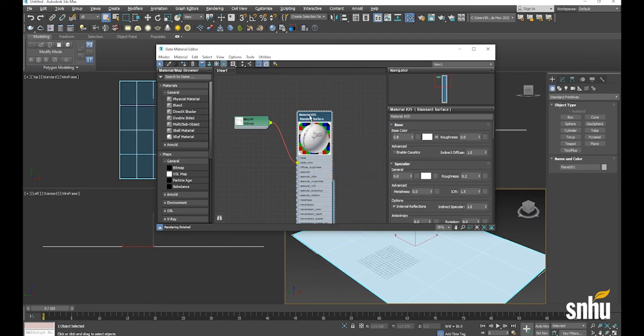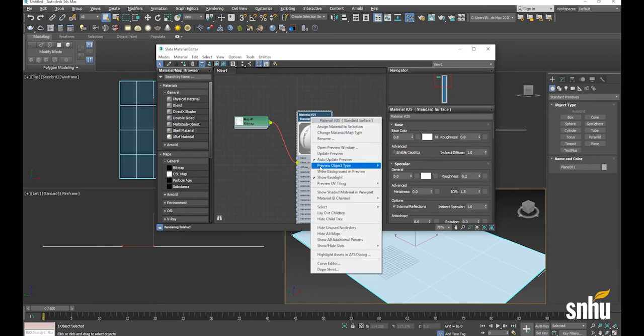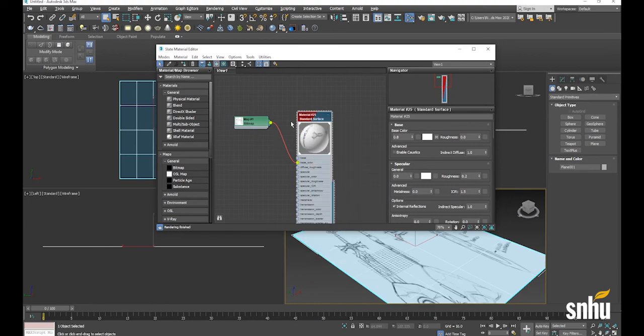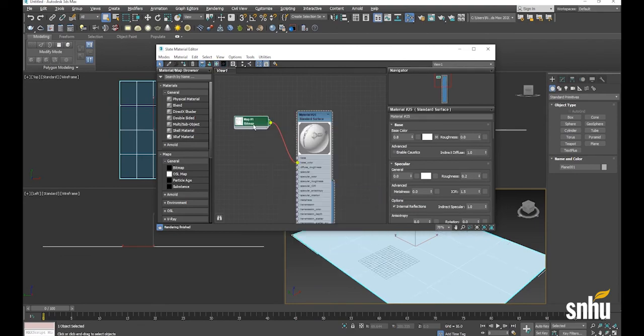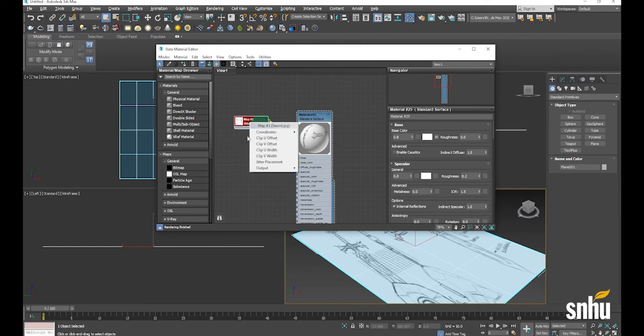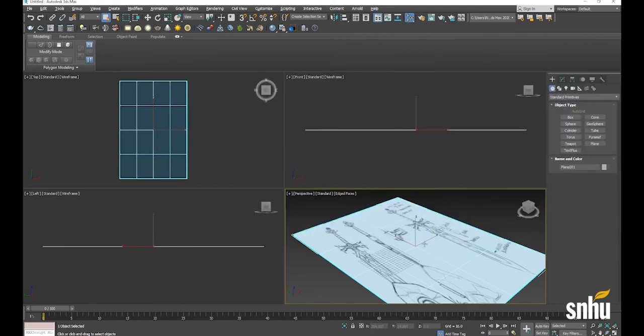Now I don't need all this stuff here, so I'll go here, show shaded. I can uncheck this, and then I can check this, and it'll still show up. So this is showing as a whole material. Now I'm going to again move this off screen, or you can minimize it. Now you can see here that I've got this drawing sitting here, but one, it's not in the right direction, and two, it's all stretched. It's not what we want.